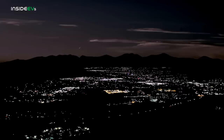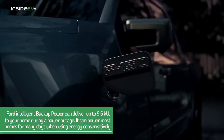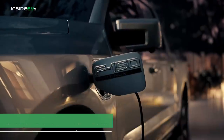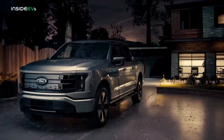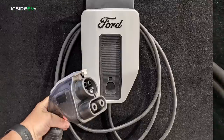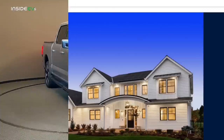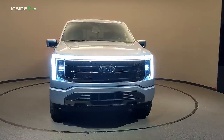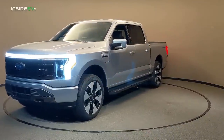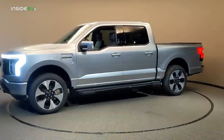One of the most interesting features of the F-150 Lightning is its ability to power your home in the event of a power outage — like a mobile Tesla Powerwall with even more energy storage. In fact, you'd need to buy between 8 and 10 Powerwalls to match the energy available in the Lightning's extended range battery pack. To enable this bi-directional power flow, you'll need to purchase Ford's 80-amp ChargeStation Pro, plus a transfer switch and an inverter. Ford has partnered with solar provider Sunrun to supply and install the added equipment. The F-150 Lightning can output 9.6 kilowatts through the intelligent backup power function — enough to power your home for about three days according to Ford, and even longer with conservative energy use.